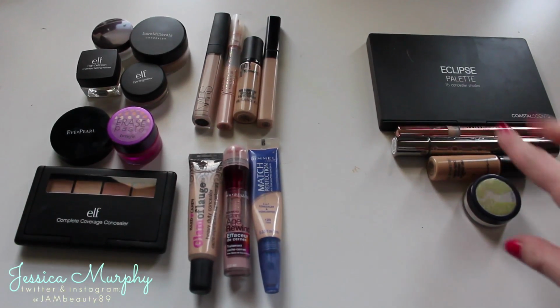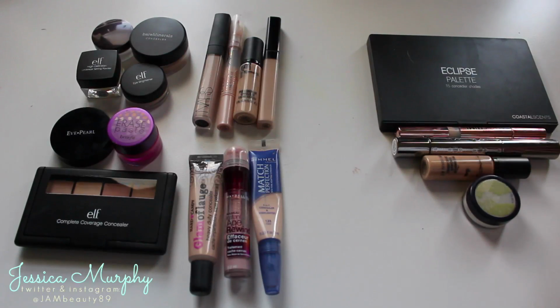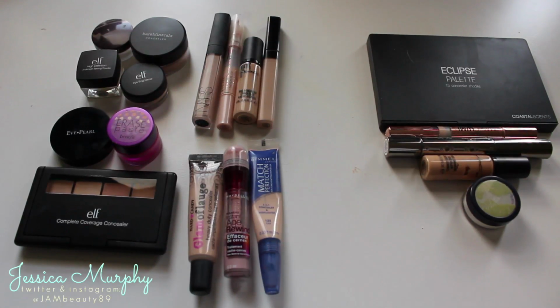Now over here, I'm proud of myself, because this MAC one I thought I would never get rid of, because I was making excuses in my head like, well, you know, maybe I'll use it if I ever get really tan. I'm like, no, because my under eye, I'm not going to want to look that dark anyway. And same with these, like with packaging, I'm like, I don't want to get rid of those. They're so cute and they look so pretty in my collection. But it's dumb. It is so dumb of me to try and keep things like that, because yeah, they're pretty, and you know, if I wanted to, I could, and it's no big deal.